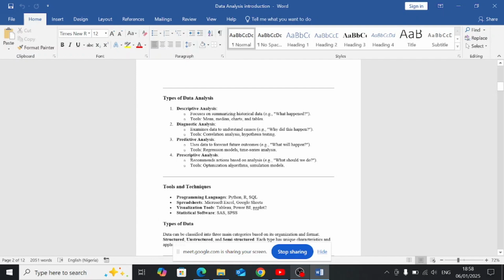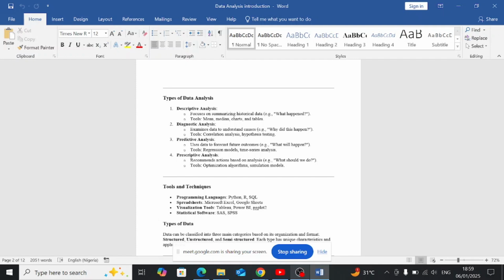Someone could give you data and say, maybe I'm experiencing low sales, and it's left for you to use the data given to you to check what has really happened and why the person has been experiencing lower sales in the last 1 year. The tools you can use to do that are your charts and your tables, right? Number 2 is diagnostic analysis.